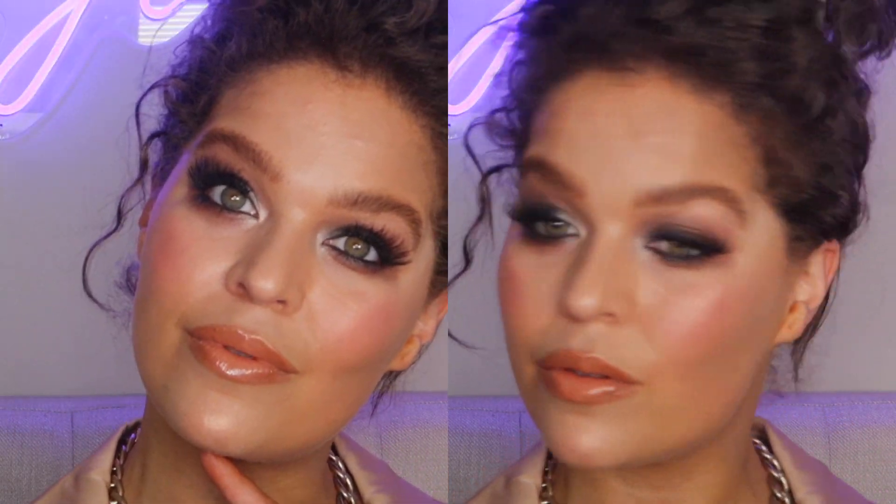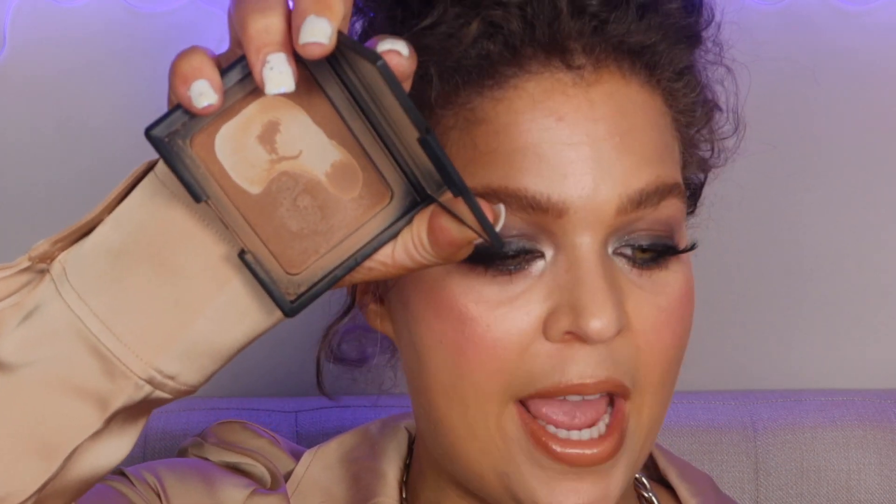Add a little more so you guys can see — make this more precise. Buff out any harsh lines because that completely ruins your contour. You can literally see the subtle difference in this shaped, more pronounced side of my face versus this side which is a little more poofy. Another tried and true contouring shade that I love — a lot warmer than the Fenty Beauty Matchstick — is going to be this from NARS. This is the shade Laguna and it is such a pretty contouring shade. Super matte. All of your contouring shades — I would highly suggest just getting mattes. No shimmer. We're being discreet about this.